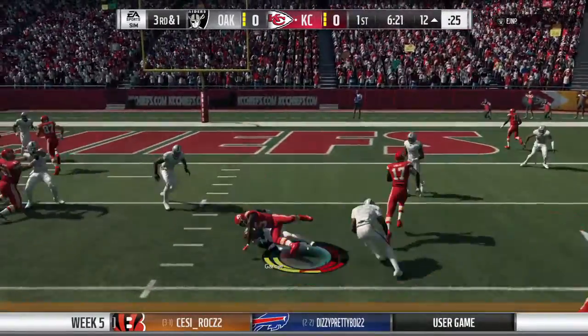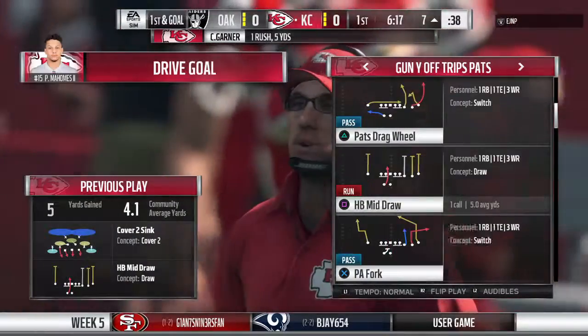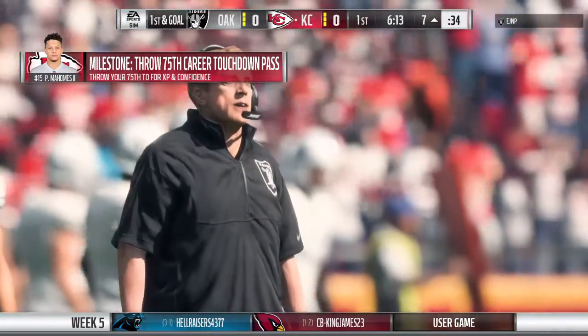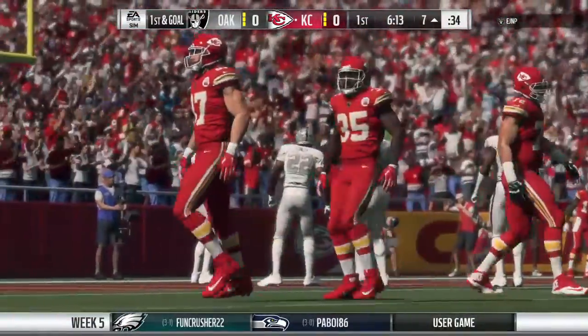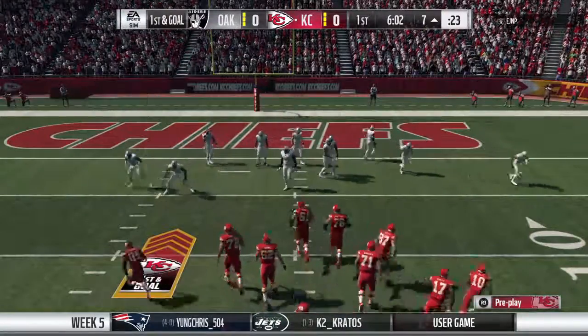He'll run it now out of the gun, and he picks up the first as he's able to take it down to the 7-yard line. The gain of 5 that time gives him the conversion and makes it 1st and goal. First down and goal to go from the 7.